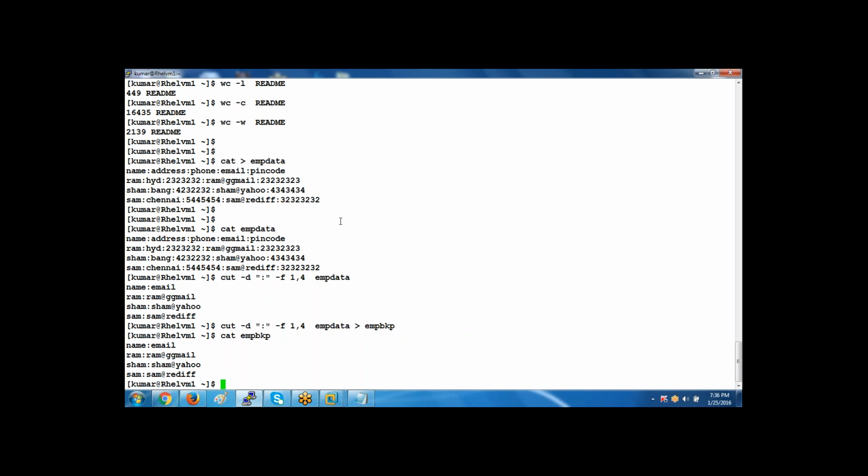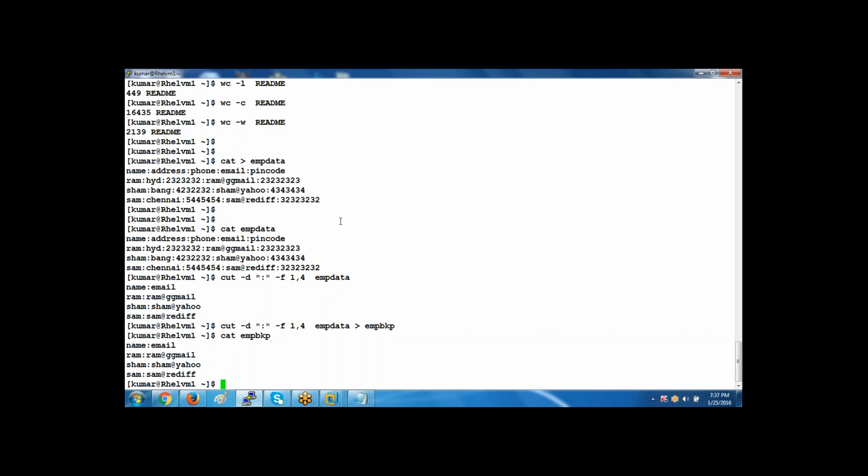When you are working in the command line, there is no concept of Word. Even when you work in graphic mode, there is no concept of Word. That is all up to Windows only. There is no such concept in Linux. Everything is a text file here. If you want it, you separately copy and paste it into Word. That is the admin's or user's headache. If they want it, they will do it. Otherwise they will use it like this only. Okay, getting it. So this is the way it is going to work.